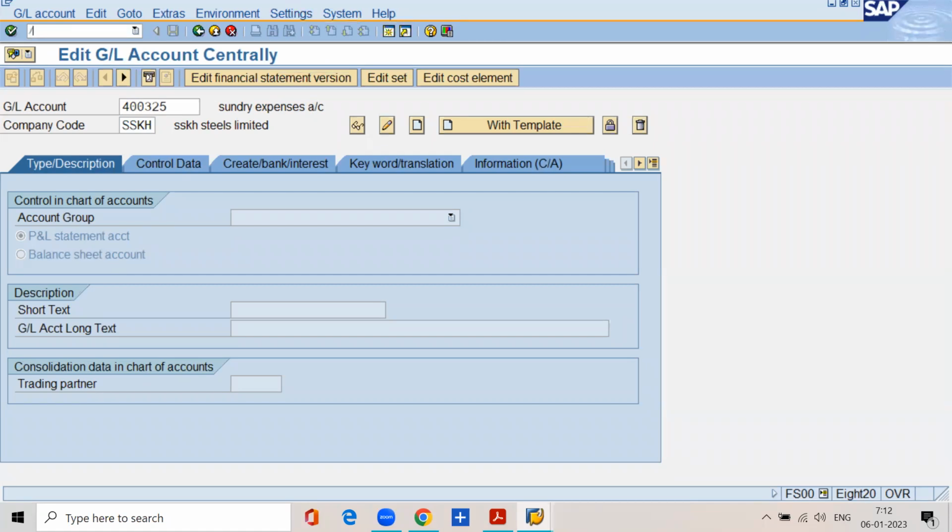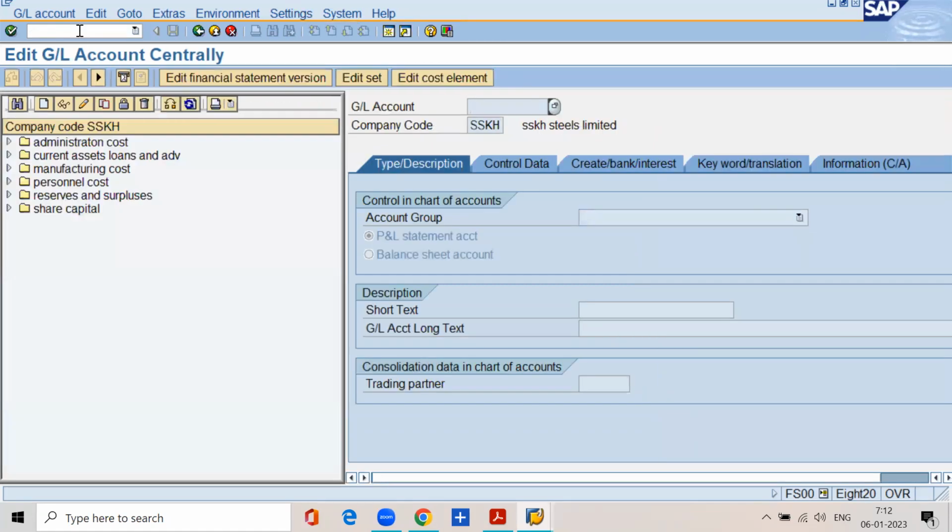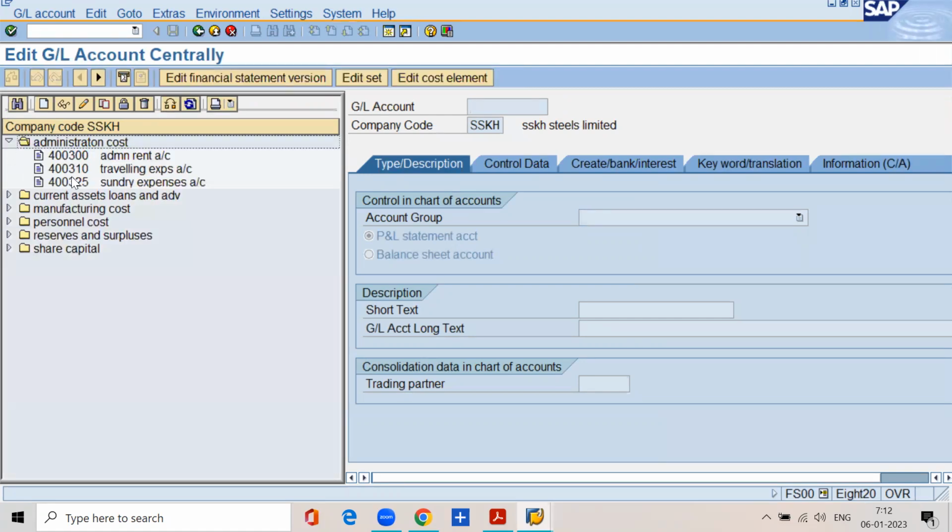Now you go to FS00. See, in the administration cost group, you have used these 3 numbers. So 4,300 to 4,399. Except these 3 numbers, we can use any number. So from here also, we can create the GL account master.